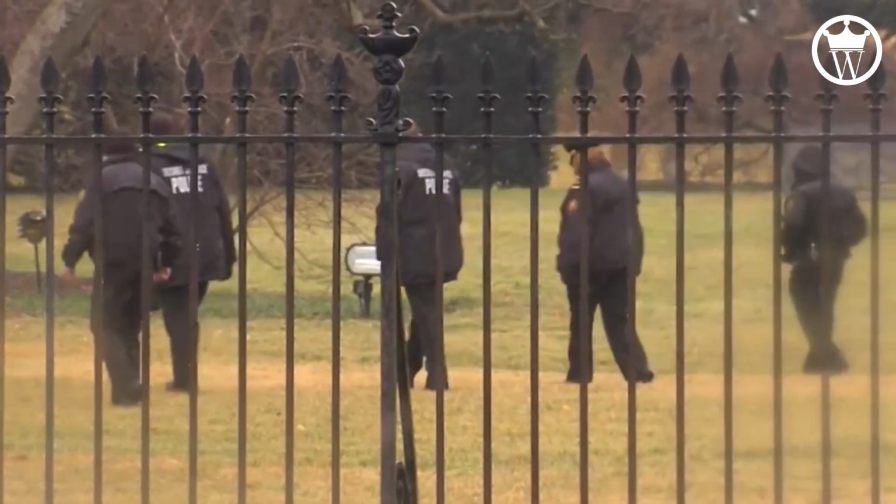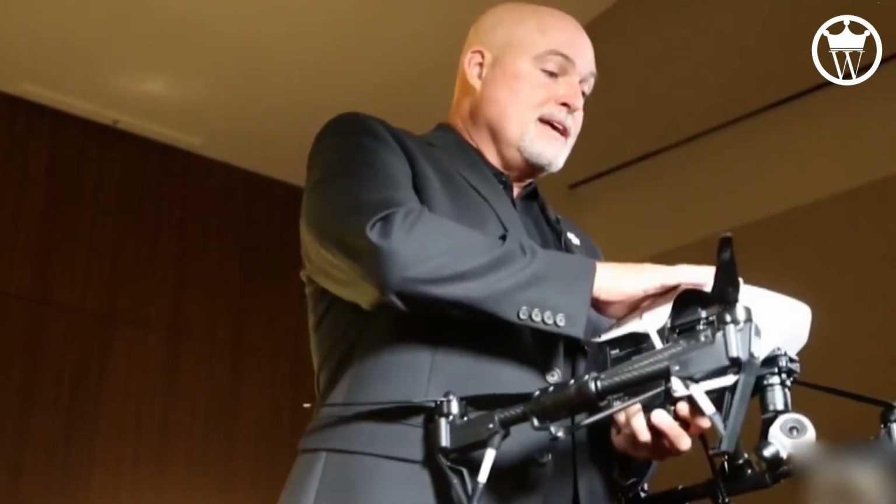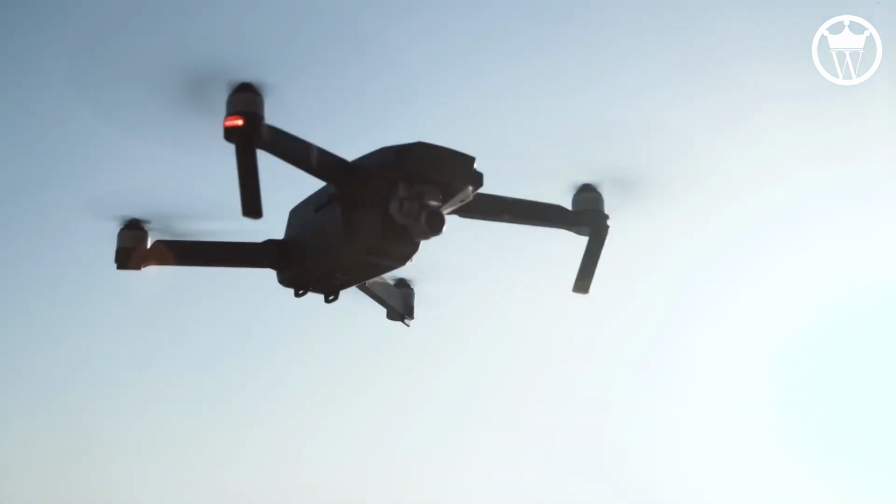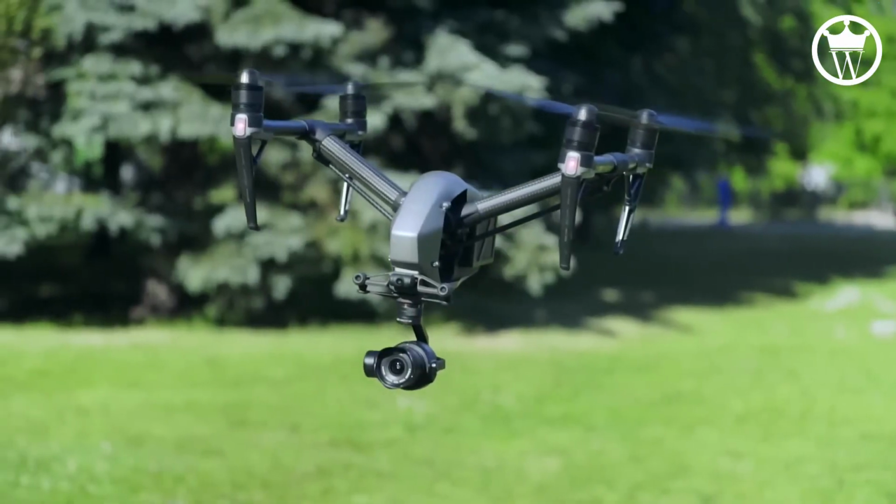Fortunately, it turned out to be a White House employee having fun at the end of their shift rather than some evil force. But despite the innocent mistake, they exposed a pretty big hole in the White House security, proving that sometimes you have to learn the hard way. As a result, the White House now has its own drones, all of which are fitted with security cameras to give the team members a bird's eye view.